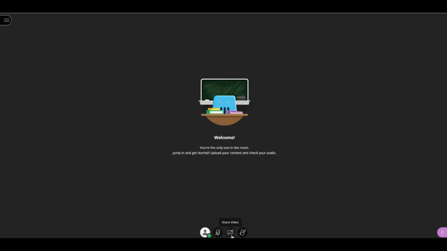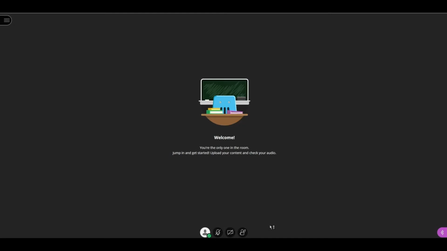This button allows you to share or not share your video camera feed. If you find that your connection is slow or that things on the screen do not appear as the instructor is describing, turning off your video can sometimes improve your classroom experience. This button allows you to raise your hand virtually. Your instructor will be notified that you raised your hand and they will be able to answer your questions if you have any. You can also unraise your hand by clicking the button a second time.